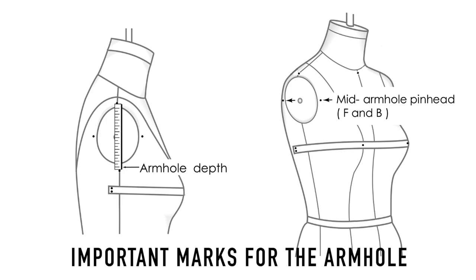Important marks for the armhole. Mid armhole. The mid armhole is the same level with the plate screw. Make sure to pin mark the back and the front. Armhole depth. To locate the armhole depth, measure down from the shoulder tip, passing through armhole plate, and add 4/8 inches and pin mark this location.